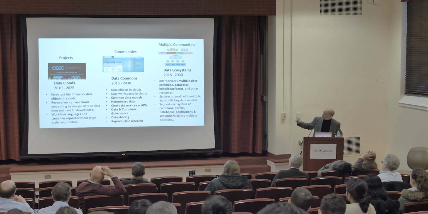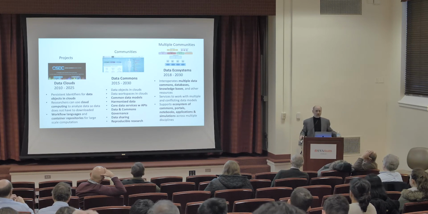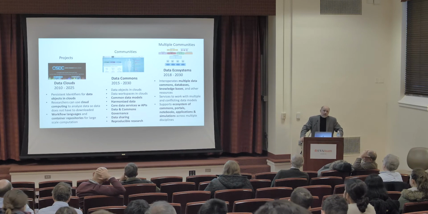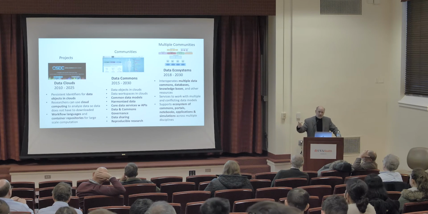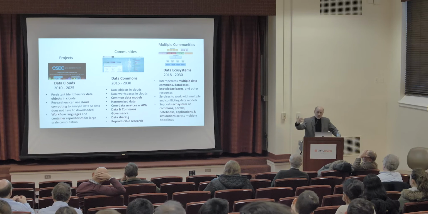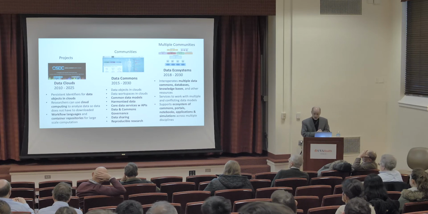And so, we talked about data commons. I didn't mention data clouds. Sometimes people distinguish where you compute from where the data is. It's a bit of an artificial distinction. Data clouds came first. It allows you to compute, but it doesn't have the harmonization, doesn't have the data models. It doesn't have a lot of the curation. A cloud is just, you have the data, maybe in a lake, and you can compute over it. A commons has one or more data models, harmonized data, a core set of services, governance, data sharing.